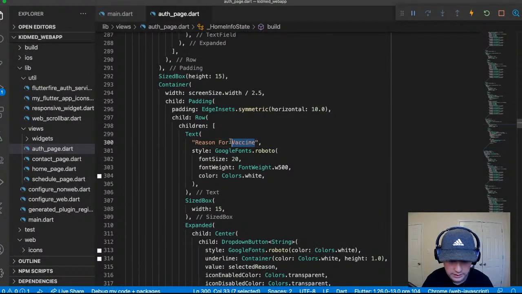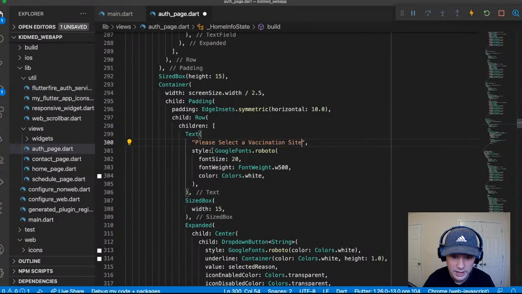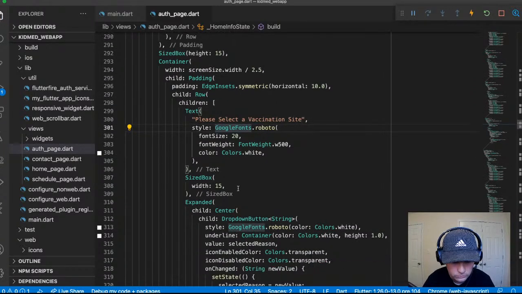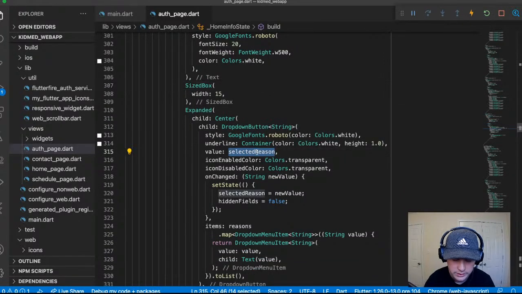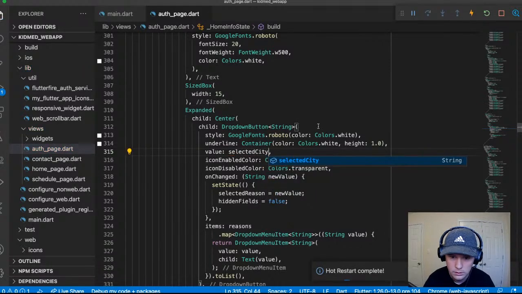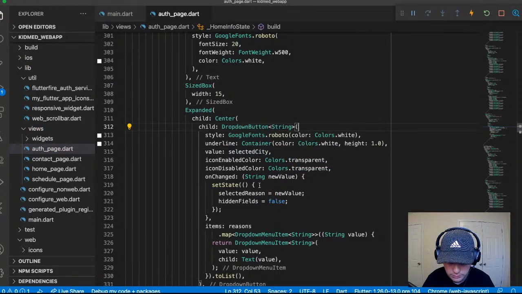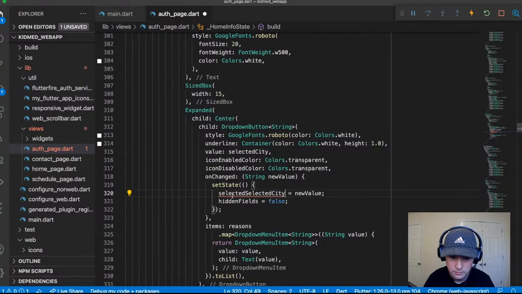And instead of reason for vaccine, this will be please select a city, or a vaccination site. And instead of selected reason, this is going to be selected city. And in place of this, selected city.